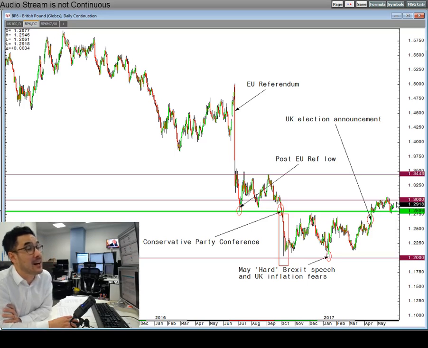Now, if she did get 100 plus seats, 150 even, then certainly we'd see a pretty quick run, I would imagine, up to retest the top end of this range that's been in play post the actual EU referendum itself. That's more toward the 135 handle, if that were to occur. So what I'm saying is the market isn't quite priced for such a positive outcome from the Conservatives, but likely we'll get a bit of a repeat of that April 18th type price action if that was the case.